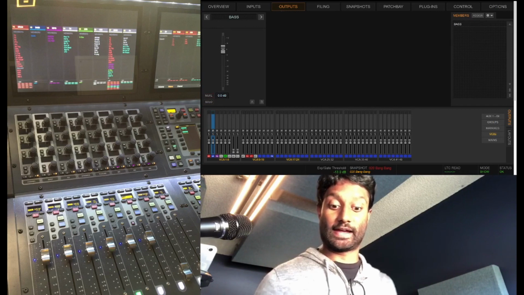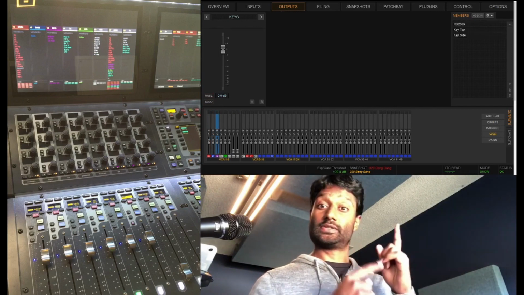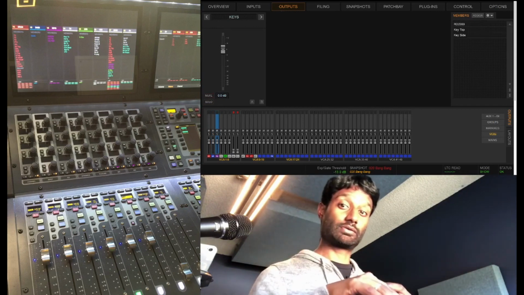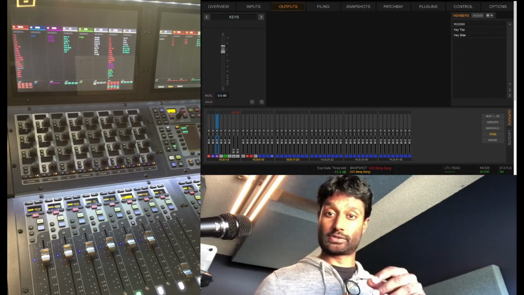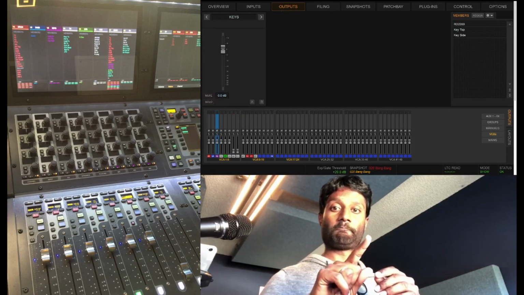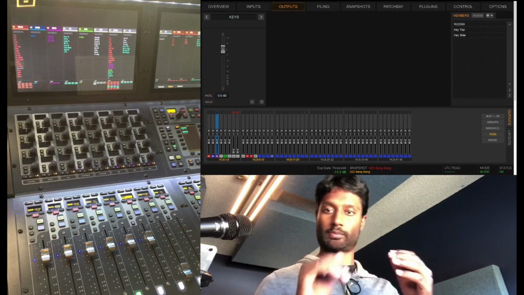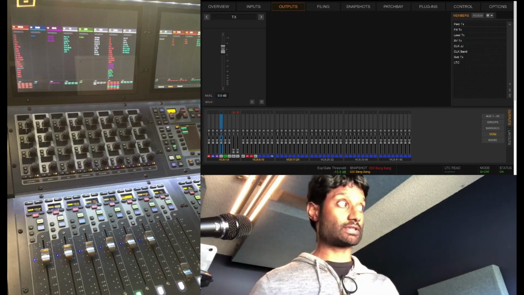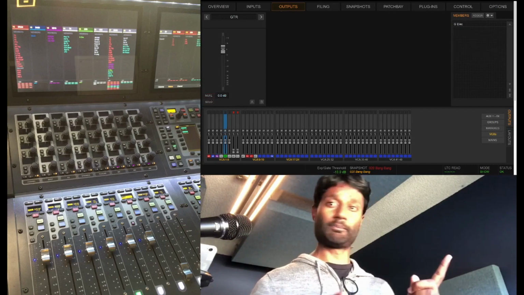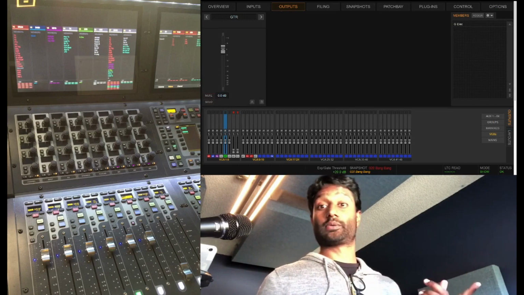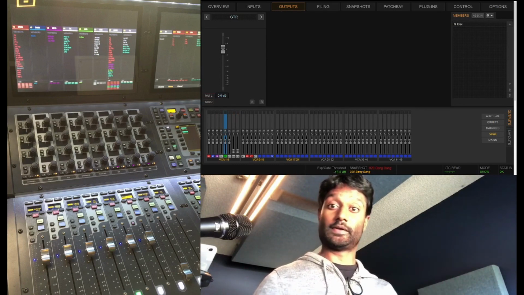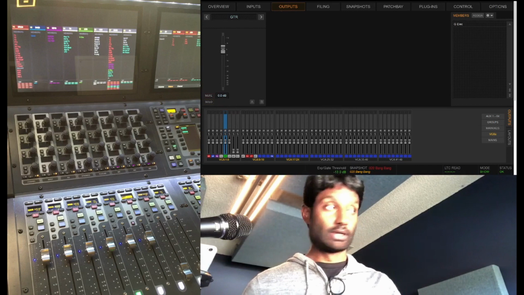But I had it. Keys VCA, so this keys VCA is everything feeding into the group. If the keys group had a compressor on it, I'd be able to drive into the group and have the compressor push harder, or I could pull it back. Same for tracks, same kind of story. Guitar, on this particular gig, we only had one guitar player, so it didn't really matter. But on some of the others, we have multiple.